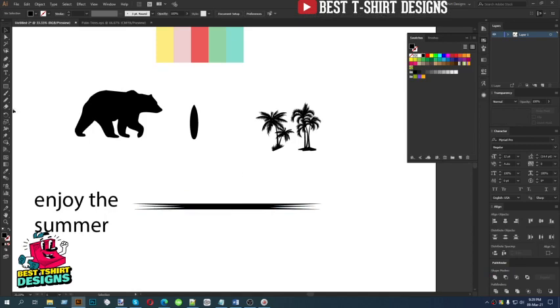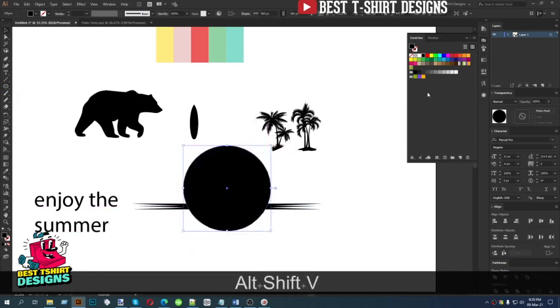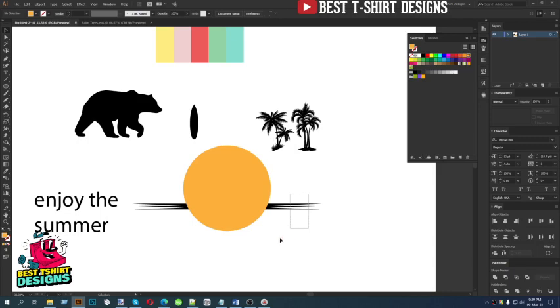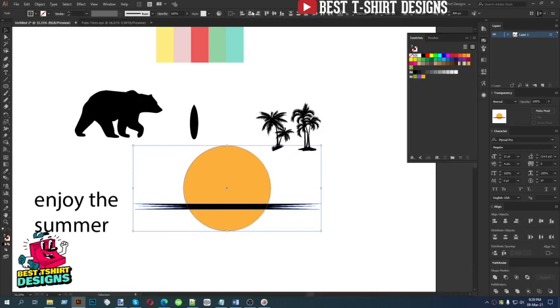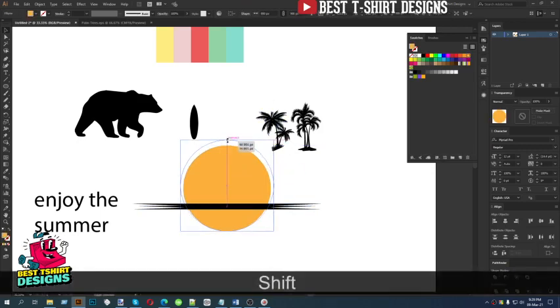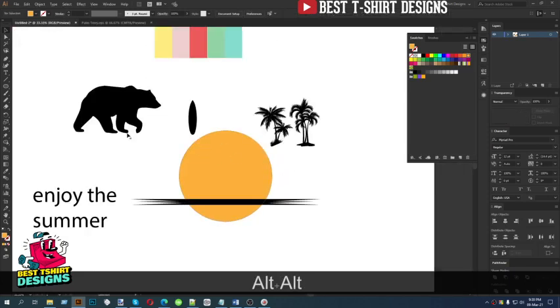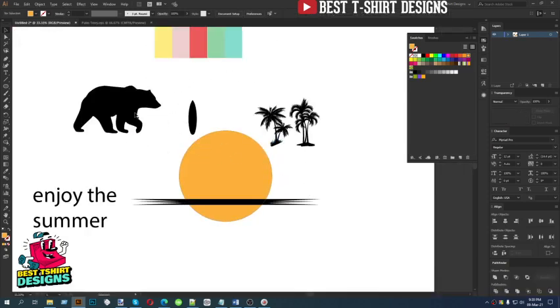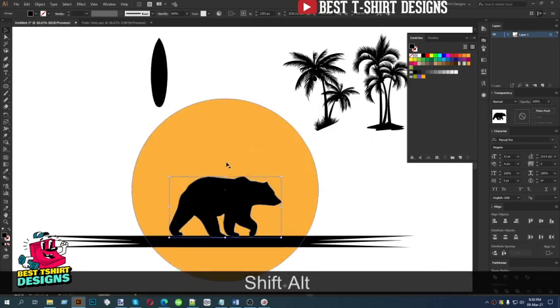That is fine. Now for the rest of the area I'm going to make a kind of sun effect here. So this is going to be my sun. Let's change the color so that I can see. Control X, Control F to paste in front. So this is going to be the center position of my graphic, maybe in this position, that is fine. Now I don't want to make a vintage looking sunset with steps design. I just want to simply place my designs something like this. Control X, Control F, so it will be on top.